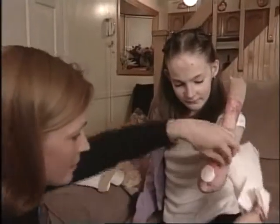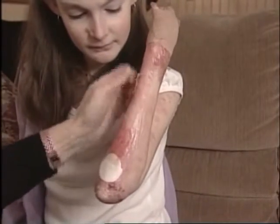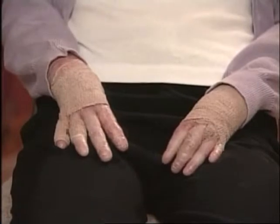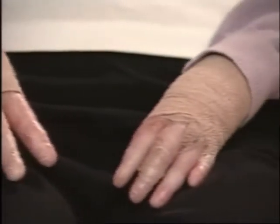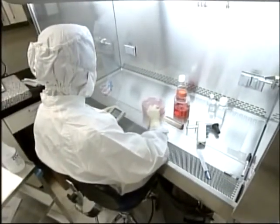This is 12-year-old Kristen Nugent. She suffers from epidermolysis bullosa, an extremely rare and painful genetic disease. That means her skin is so delicate it blisters and tears at the smallest touch. The condition for Kristen is so bad that the skin on her hands blister constantly, eventually joining her fingers together like a mitten. Even scratching herself creates blisters. Every year, surgery is needed to separate and straighten her fingers, and skin from her legs has to be taken for skin grafts, leaving open wounds which take months to heal.